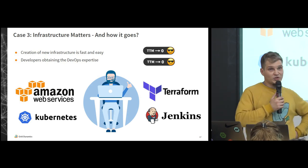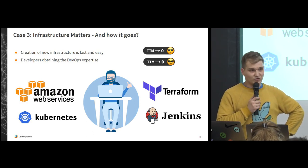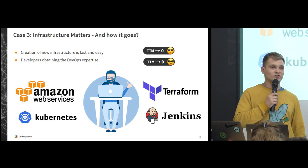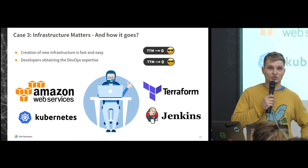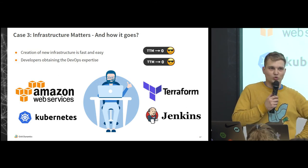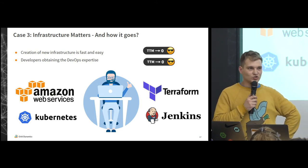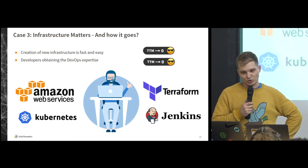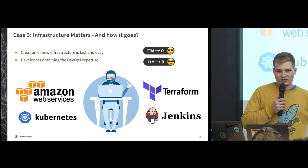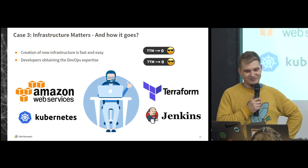We are still at the beginning of this particular journey with this customer, but I can already see some positive results. The first thing is that creation of infrastructure by developers became fast and easy. They have blueprints for infrastructure as code. They have all the permissions to create any resources they need, but they don't have permissions to, for example, screw up the entire cloud account or break the security perimeter. And if they create some bad resources, not compliant with our standards, robots will take care of it. This is a story I'm currently working on, actually. So we are getting a pretty good mix of flexibility and security. However, for now it's just in a test account, and let's see how it will work in production.